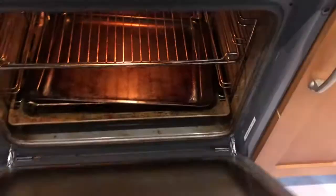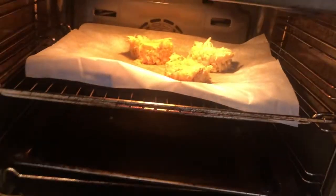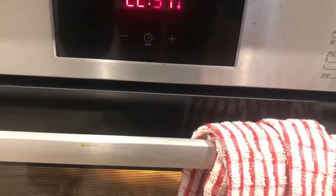Now please be careful and wear oven gloves, guys. You do not want to burn yourself. Pop them in there and leave them to cook for around half an hour. Make sure you flip them 15 minutes in.